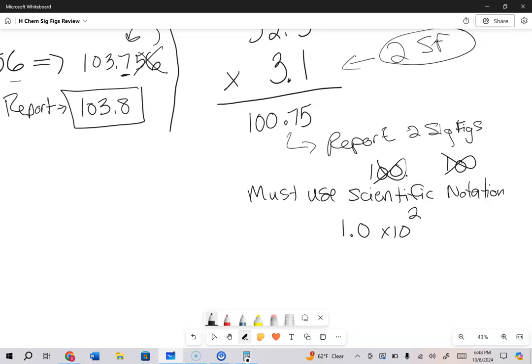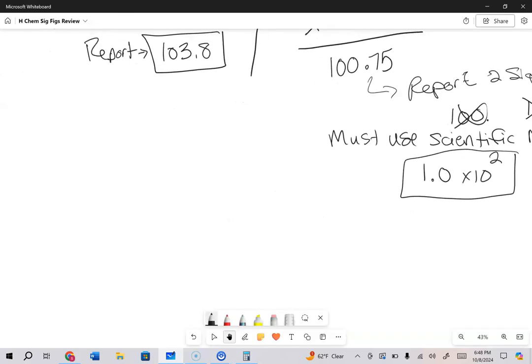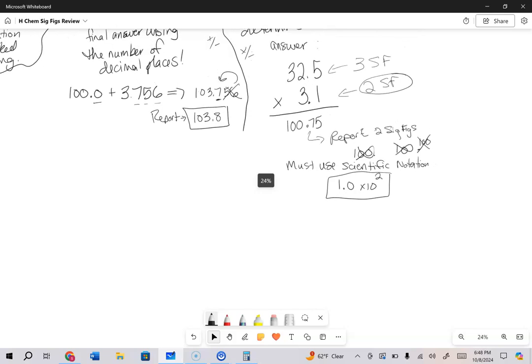Now my number has 2 sig figs and I am reporting the correct size of that number, the magnitude of that number. If I just write 100 with a decimal, I've got 3 sig figs. If I just write 100, I've only got 1 sig fig. Hopefully you're seeing the issue there, but writing with scientific notation takes care of this problem. When in doubt, try scientific notation, especially if you're not sure how to round a number or to write a number correctly. Okay? Which of course brings us into the last part of this video, which is going to be on scientific notation.